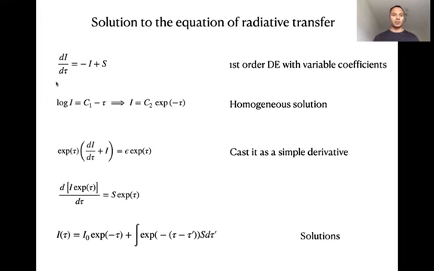So here is the radiative transfer equation. So dI by d tau. Now I've cast everything in units of optical depth. So you're not going to see alphas here, and you're not going to see the epsilon, the emission coefficient. You're going to see the ratio of epsilon and alpha, which is the source function. So I is the specific intensity of the ray. S is the source function of the medium. Tau is the optical depth. And I've cast this such that you can interpret tau as a distance now.